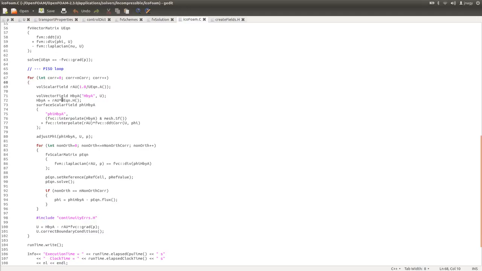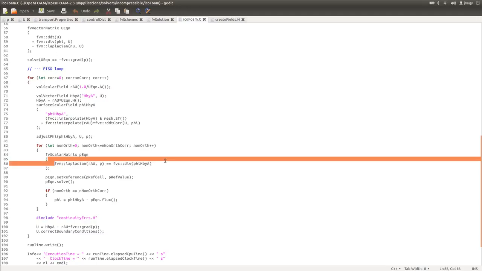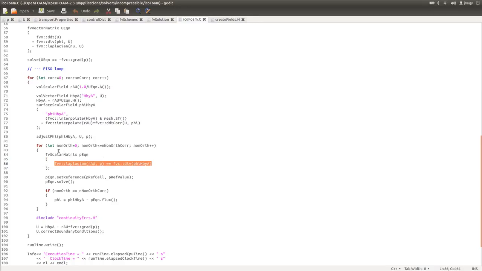So what we are doing here, we are entering the first loop and the second loop. There we are solving the pressure equation of the PISO loop twice, and then we are going out of the inner loop. Then we update our velocity with the new pressure value. Then we again enter, we do the second iteration of the outer loop, we enter the inner loop, we are calculating the pressure equation again with the updated velocity twice, and then we update the velocity again. Yes, and then the next time step. So this is what the solver loop looks like, what we are doing in the solver.